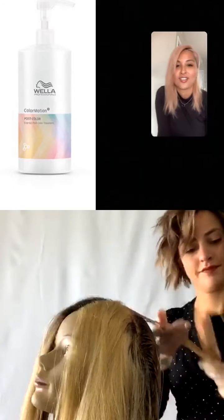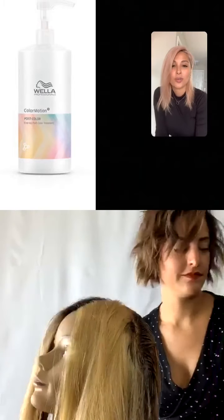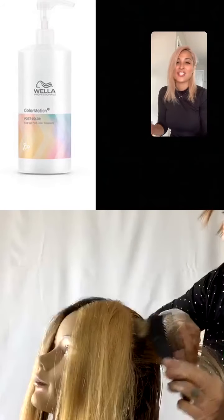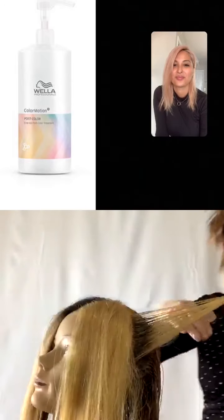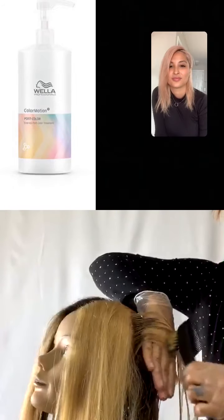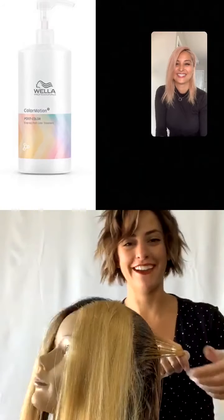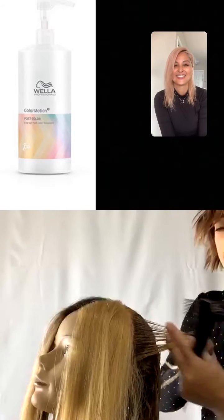Super awesome. Love it. I think there's still really great opportunity for the original post color treatment. People love it. It smells really good. I think there are times where you need 3 to 5 minutes at the sink, so there's a place for both of them. Yeah. Like if I've just done highlights and I rinsed out my highlights and I have to go back and mix my toner, I'll use the original post color treatment because that gives me 3 to 5 minutes to go to the back, mix my toner, maybe have a sip of my coffee because, you know, we all drink cold coffee all day, and then come back and rinse and apply my toner.